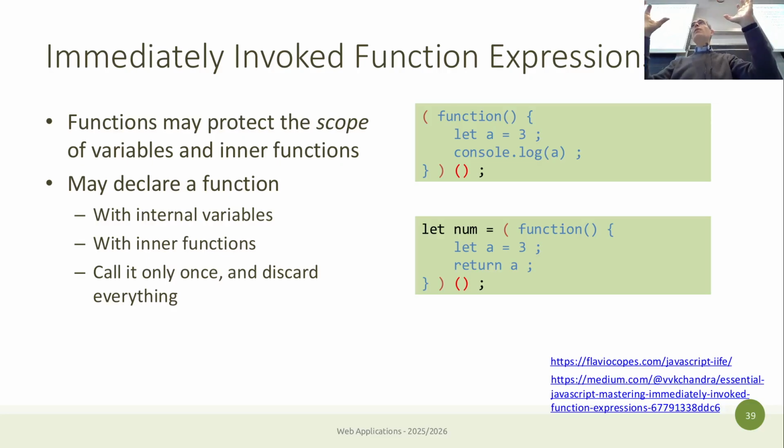You put brackets around it, you put brackets here with the parameters that the function expects, and you can immediately call it. Of course, this might not be so useful because you don't have a handle to this function, so you can call it just once, okay? But if you want to hide, let's say, a big piece of code, you can do it. You can nest functions as much as you like, okay?